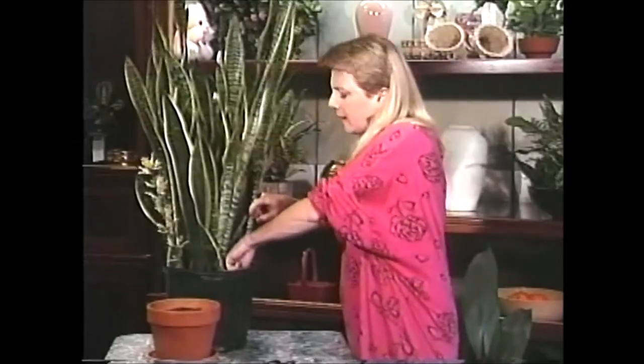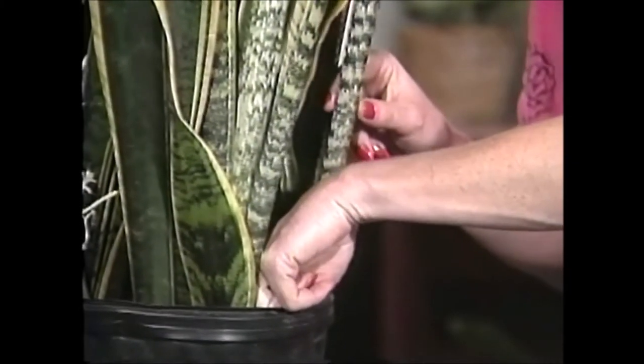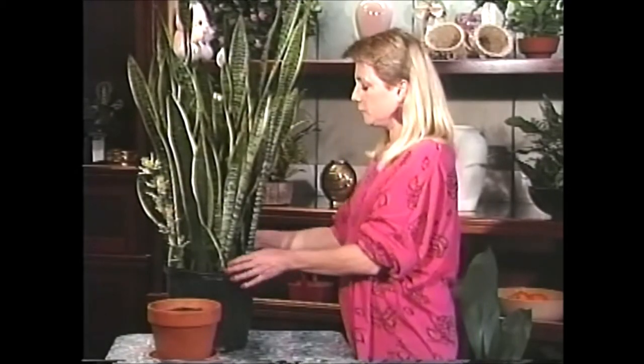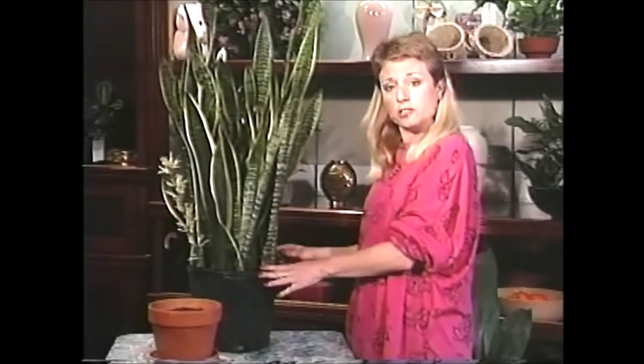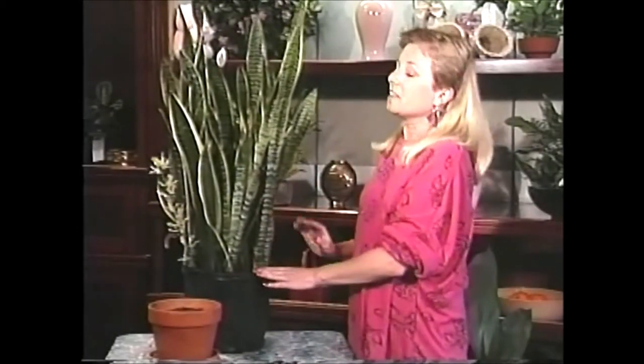You can make cuttings from the snake plant, but first let me mention how to water it. You want to let it get really dry. If you have one this big in a 10-inch pot, stick your finger down as far as you can feel — it should be really dry. They would much rather sit on the dry side than be over-watered; they'll just rot. Since they tend to really fill up a pot it can be hard to get your finger in, so another way to tell if it's drying out is to pick it up and see how much it weighs.